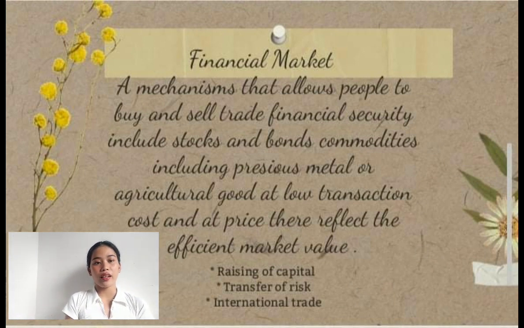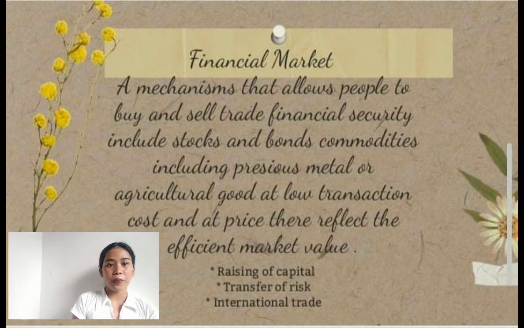Financial market: a mechanism that allows people to buy and sell (trade) financial securities, including stocks and bonds, and commodities, including precious metals or agricultural goods, with low transaction costs and prices that reflect the efficient market value. Raising of capital in the capital market, transfer of risk in the derivative market, and international trade in the currency market.